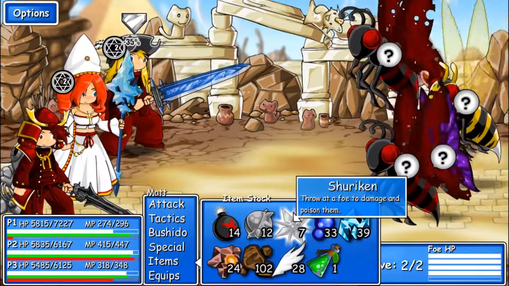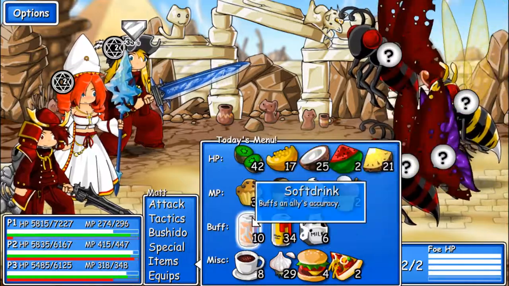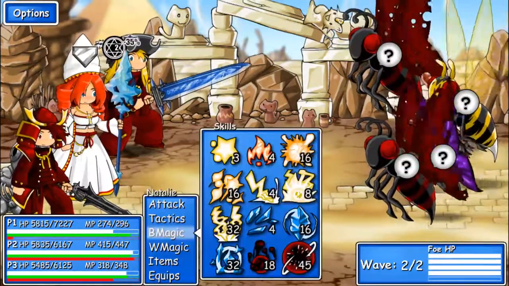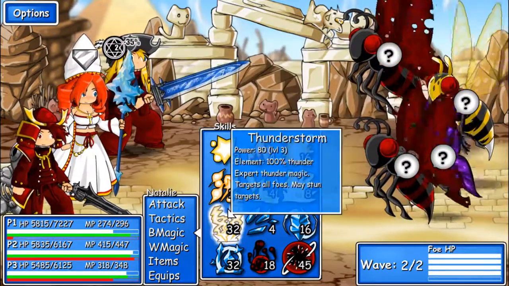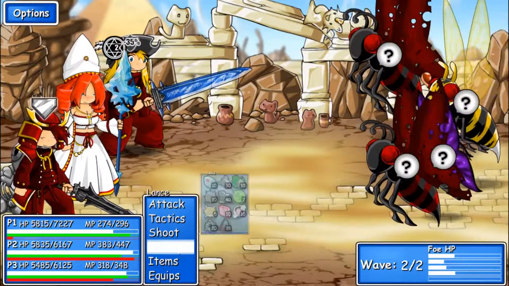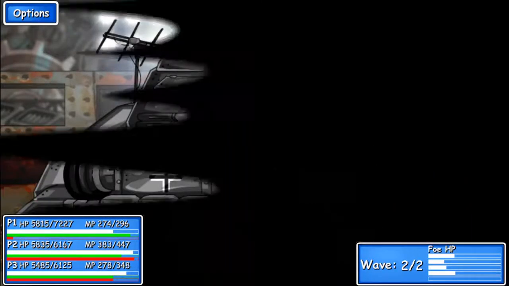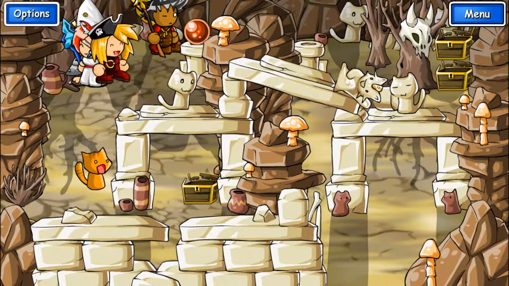Okay. Food. Garlic. Try using the tank to see if it kills them. It did. Cool. That's how you guarantee it.